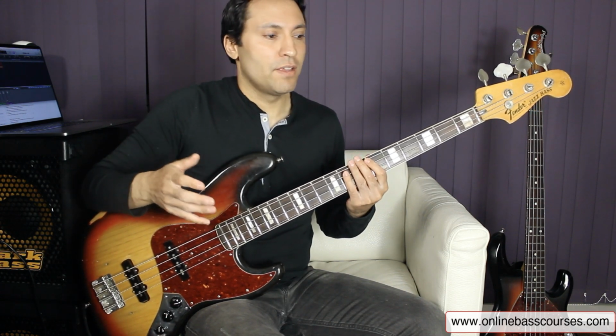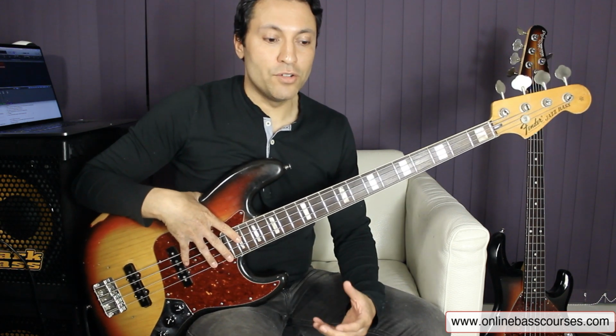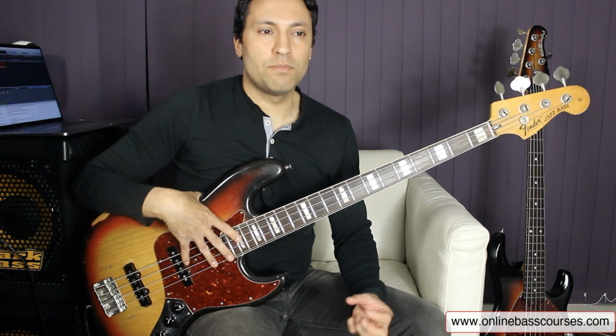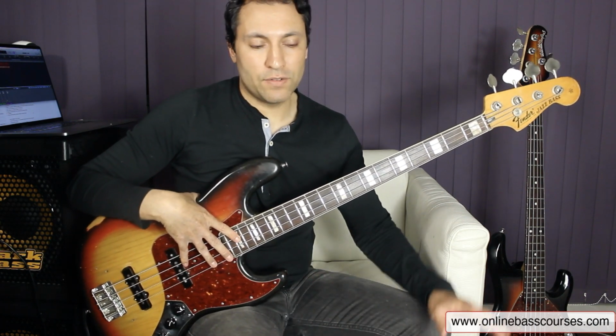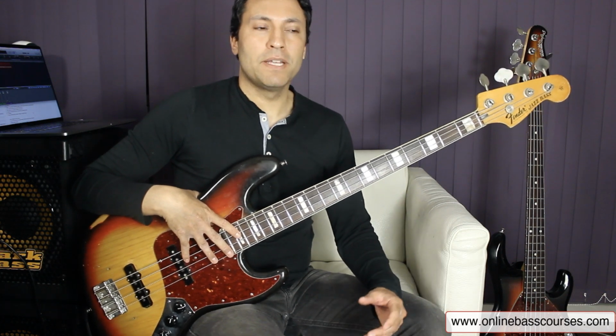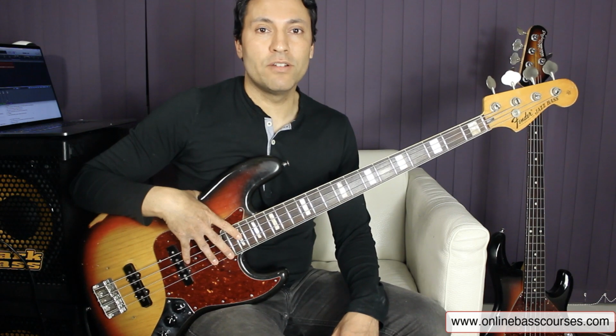So if you don't have Victor Wooten chops, and look, who does? What you can do is just play simple stuff, but just really, really in the pocket. Download this 110 BPM drum beat, practice in different keys, play with drummers, and make sure that you can play in time and mean every single note, and your solos will sound really great.